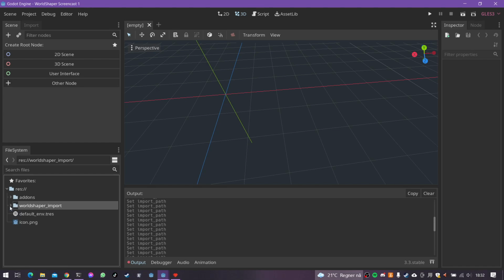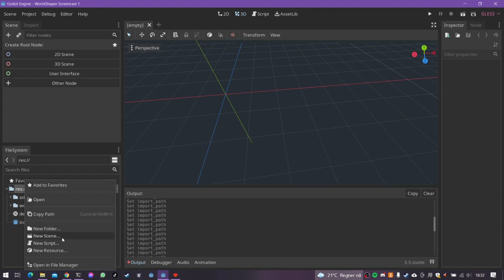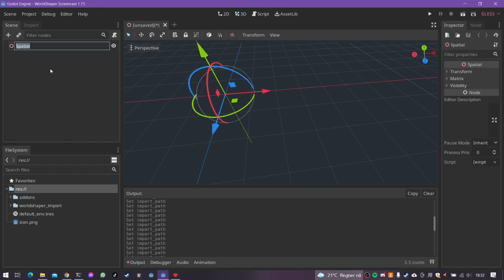So yeah, the way this works is the following. What you need to do is create one scene. Let's create a new scene. Actually, you can just do that here. I'll have a 3D scene, and I will just call this, I'll have a root node called open world.